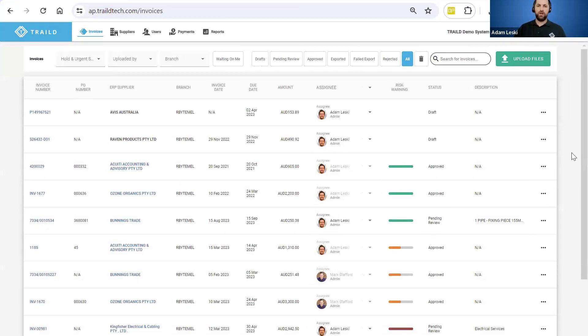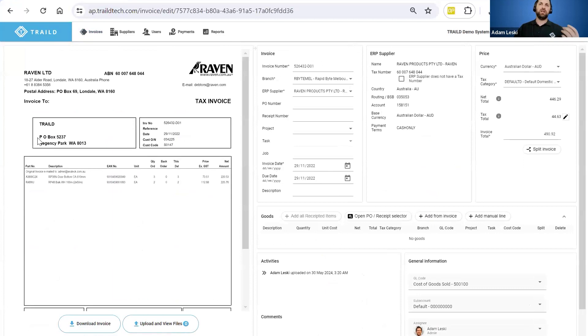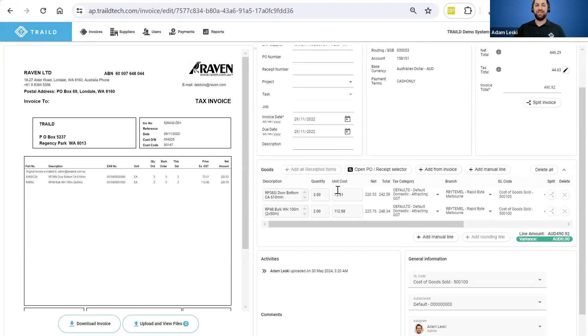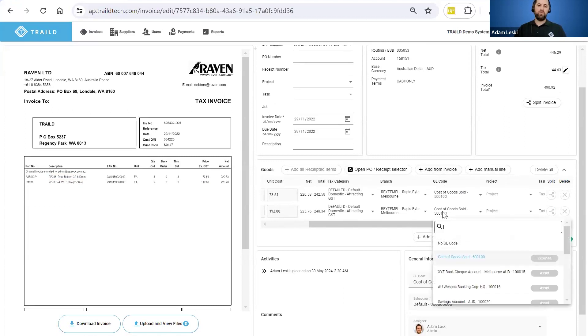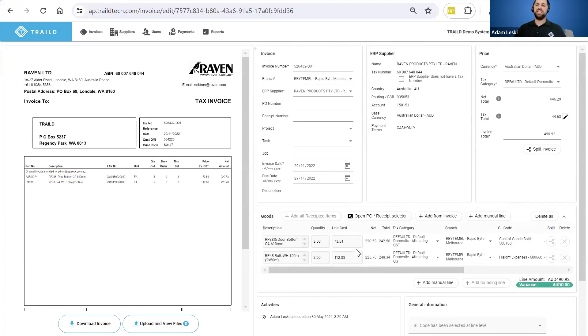I'm now going to remove the hold on this one. For non-PO related invoices — anything dealing with miscellaneous invoices that don't have a PO and may need to be allocated to different GL codes — you've still got the ability to process them in Trailed. I can see the invoice that's come through with all header-level data extracted. If I need to read these lines and allocate them to different GL codes, I just click 'add from invoice' and it's going to automatically extract each line off the document, including quantities, unit costs, descriptions, and even populate the relevant coding. I could turn around and say I want one of these lines to go to my freight expenses GL code — done. It's read from the lines, classified it accordingly, no data entry needed.